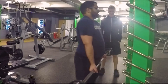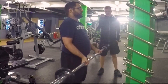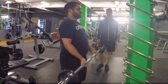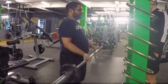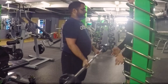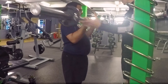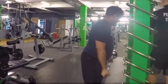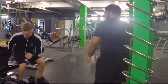Over to the bicep curl — nice and easy, elbows tucked in. I started with just the bar, which is 20 kg, and then we added 1.25 kg plates on either side. These are called 'biscuits.' Before putting them on, my PT said 'I'm going to grab some biscuits' — and I genuinely thought he was going to get me actual biscuits as a reward. Turns out that's just what those little weights are called. You learn something new every day, and you don't get a biscuit for it.